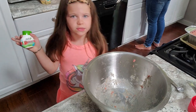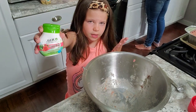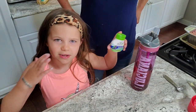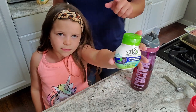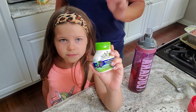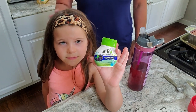This water flavoring is keto-friendly — better than lemonade. The flavor being used today is blackberry and blueberry, sweetened with stevia. It's just one squirt in the whole cup. The kids love these and it gets them enjoying their water. Lou's review: it's good but you have to shake it a bit.